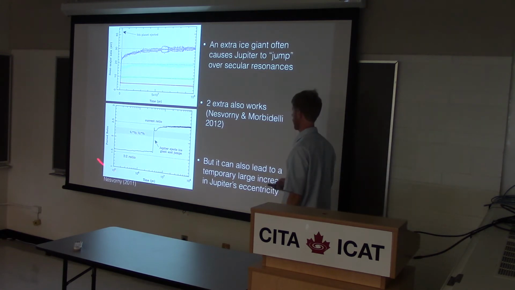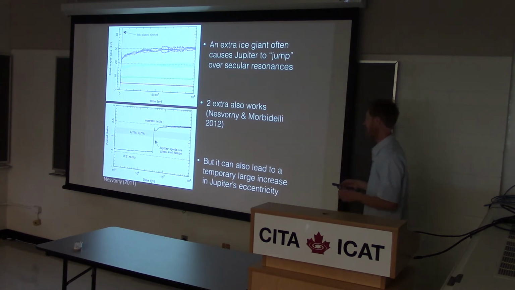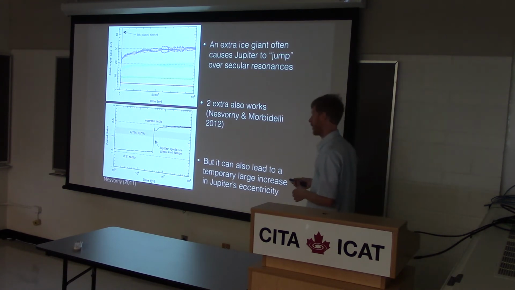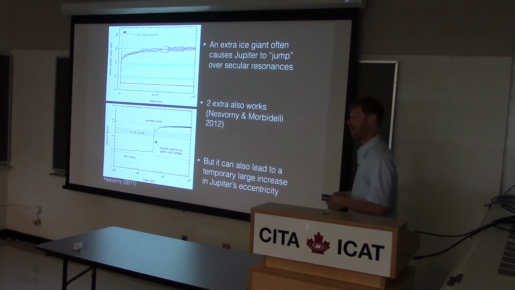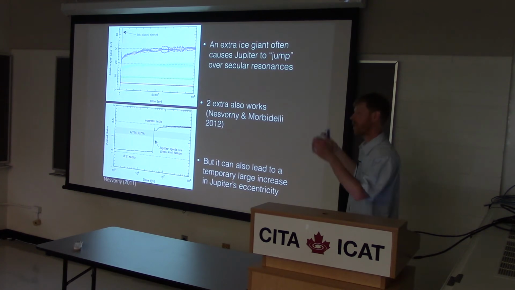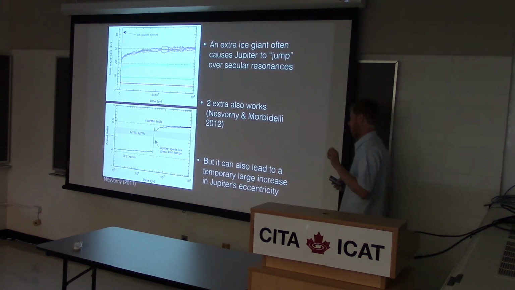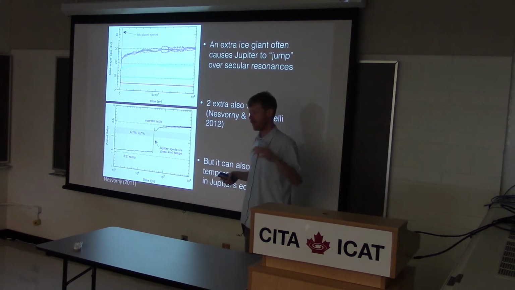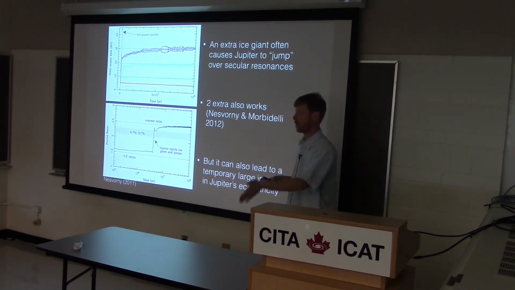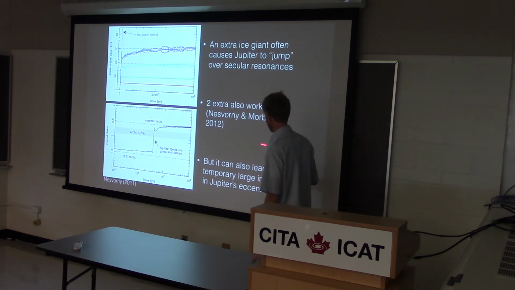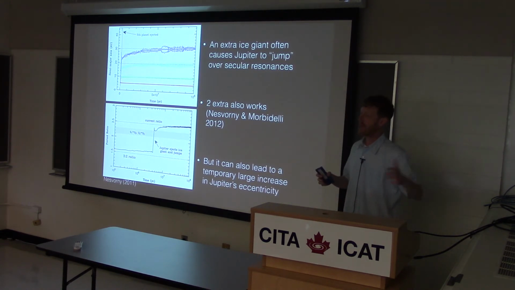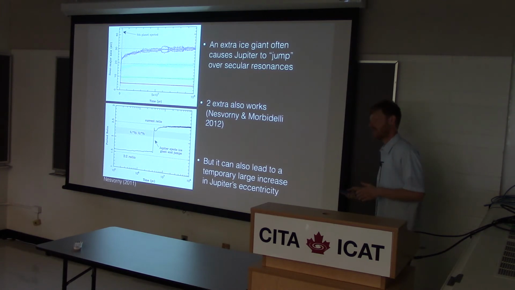One other aspect, though. When you solve this by avoiding this zone with a scattering of an ice giant, you potentially introduce a new problem. When Jupiter or Saturn ejects one of these ice giants, it leads to a temporarily large increase in Jupiter's eccentricity. One of the reasons Earth, Venus, and Mars undergo eccentricity fluctuations is that their eccentricity is being forced by Jupiter's eccentricity. So if you pump up Jupiter's eccentricity, you increase the forcing on the terrestrial planets. So this might not actually save you.